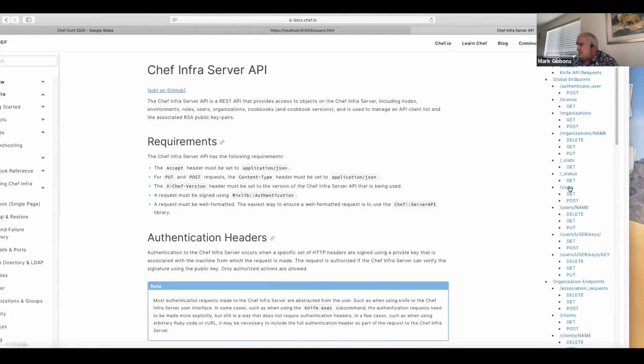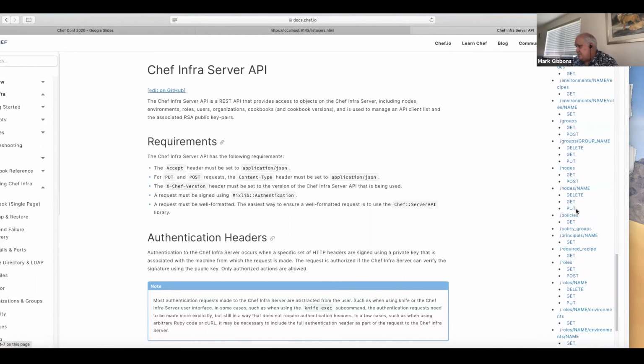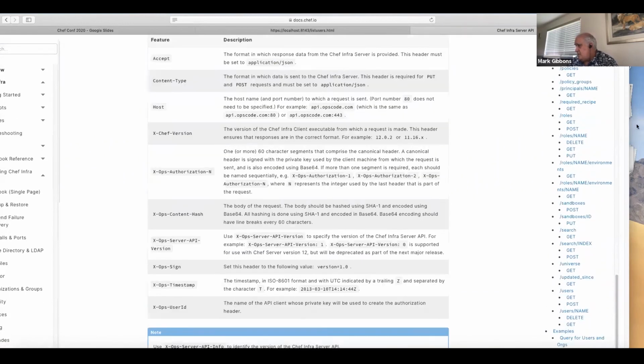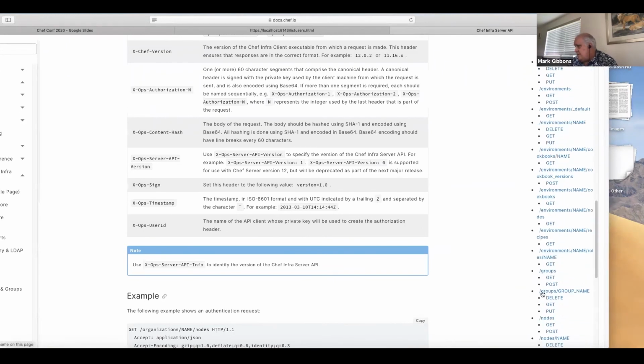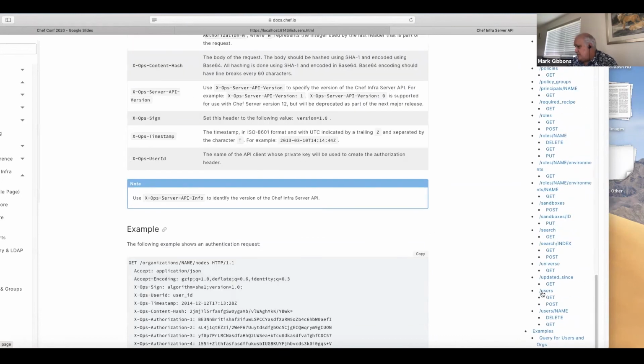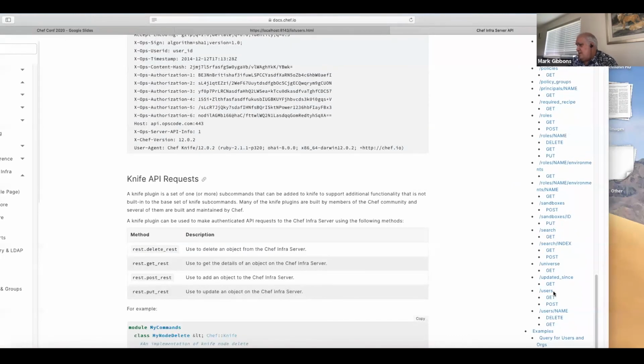One thing to note though is that we have a users endpoint here under global endpoints, and we have a users endpoint here under organization endpoints. They're very different.